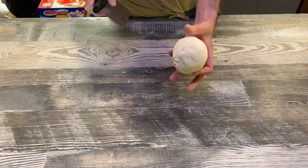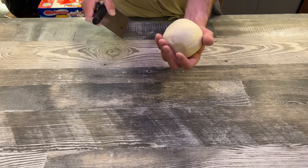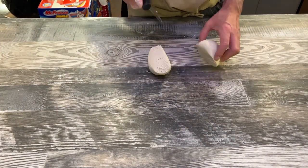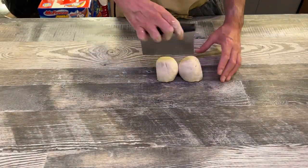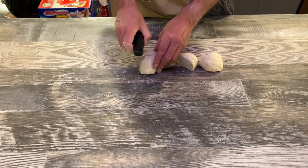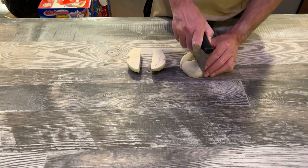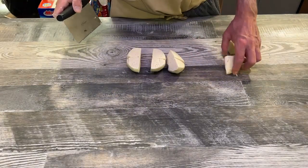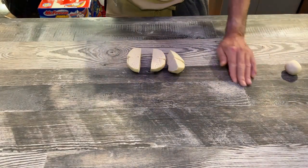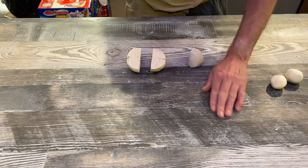Okay, everyone, so we got our ball here. She's beautiful. All we're gonna do is turn them into golf ball size pieces, roughly 2 tablespoons. All right, so to do that, we're gonna go right in half. Lay the halves down. We're gonna go in half again. Side by side. And we'll go half again. Half again. And then there's our tortillas. Looks like we got 8. Sounds about right.